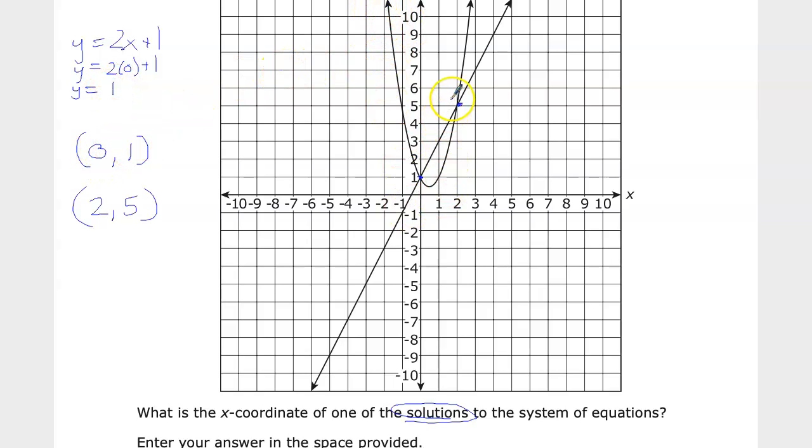Similarly, if I were working on this parabola, this quadratic, I could do exactly the same thing, except it would have an x squared in it. And I'm not going to go long on this to keep this as short as I can while still giving you the explanation. If I substitute in a value of zero, I would get one. So that's true for both of them. The same thing would occur for two and five.